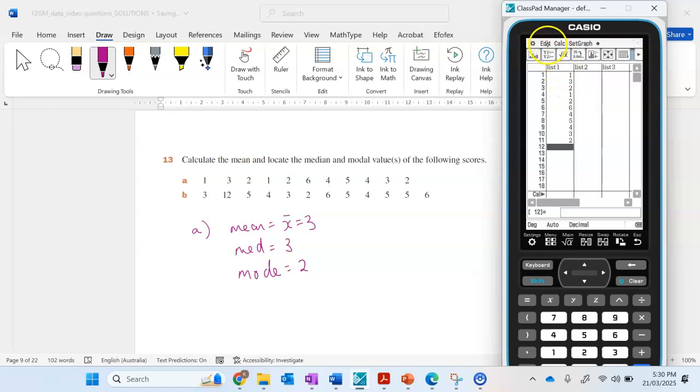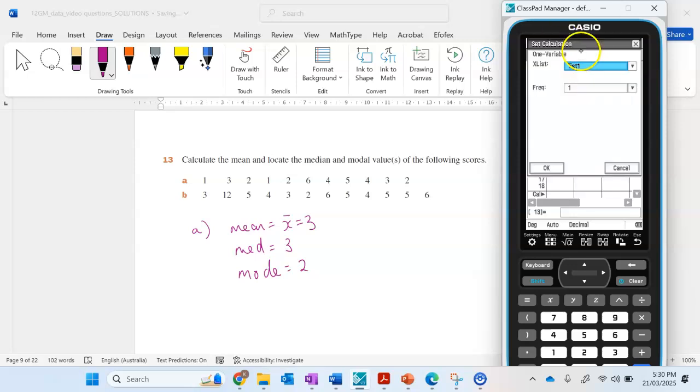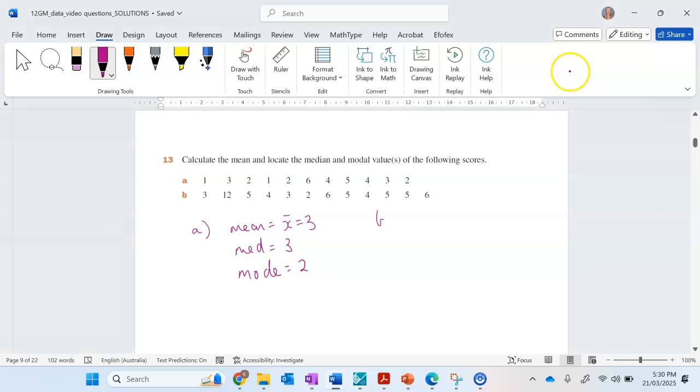All right, let's have a look at the next data set. So we'll clear that. All right, quickly entering your values. So make sure you're doing this as well, just not watching me. So you can pause at any time, fast forward as well if you like. All right, so we're going to calc. One variable, it's already in list 1. All right, so there you can see your mean is 5.